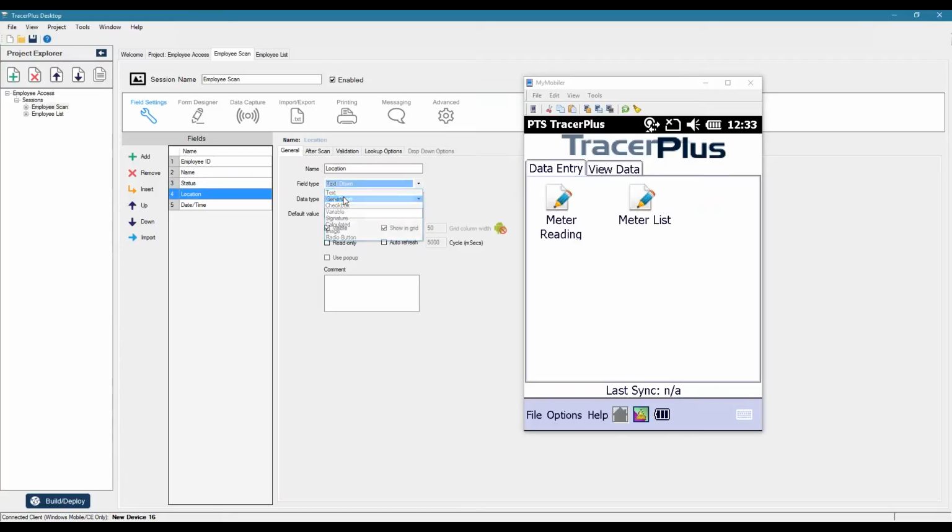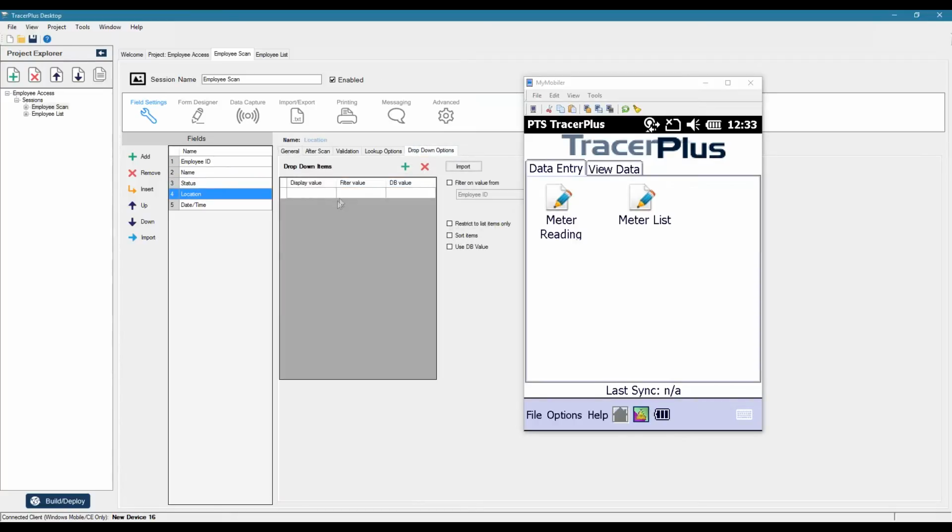And then location, we can set this to be a drop-down to move throughout the different, we can add the different locations in a particular area. So we'll say maybe cafeteria, let's say shipping, reception, conference 1, conference 2, and so on.